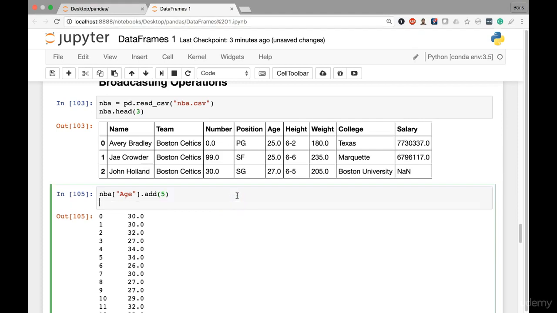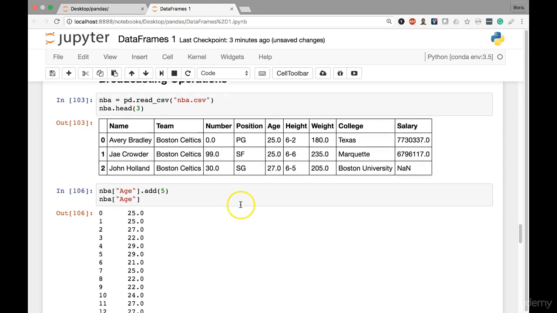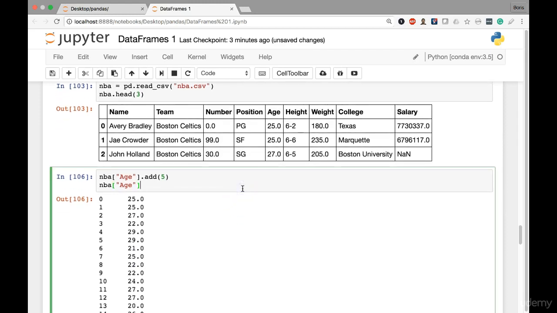And what's really great about this is that there is a shorthand for this. So if I once again extract my age column and I want to add 5, what I can actually use is the plus sign, +5. Now this syntax is a little bit confusing for some people because they say a series is an object, it's an independent pandas object, and 5 is an integer. How can you add a number to this random object which represents this multi-dimensional data set? Well, pandas behind the scenes is smart enough to figure out that when you say +5, what you really mean is add 5 to every value within the series.